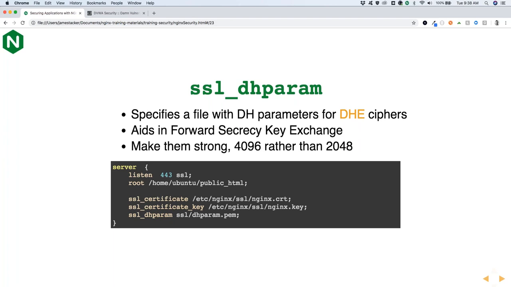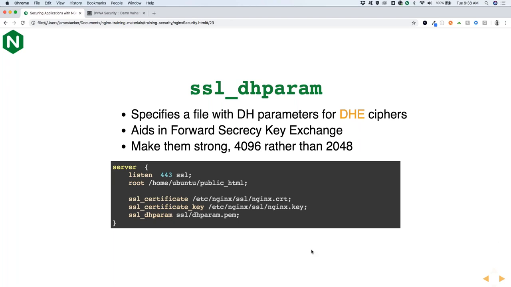Best practice is to throw a 4096-bit key at it. If you do it without the dsaparam flag when you're using the OpenSSL command, I will warn you that it takes a long time to calculate all those primalities, but it'll be worth it in the long run. Or you could just simulate some of those primality calculations to make it shorter. But the point here is no matter whether you do the former or the latter, it's going to be way better than the default.